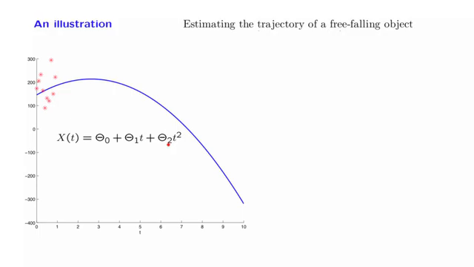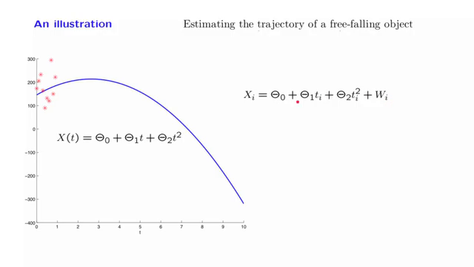But if we were to simulate again, we might obtain a somewhat different blue curve because the values of the thetas might have been different. We do not observe the true trajectory directly. What we do observe is certain data points. What are they? At certain times ti, we make a measurement of the height of the object, except that this measurement is corrupted by some additive noise. This is the model that we introduced earlier.